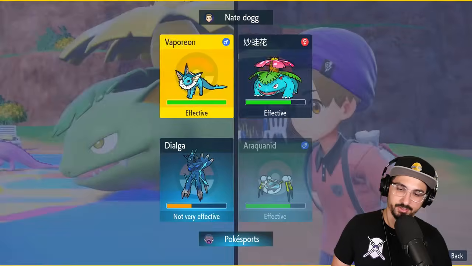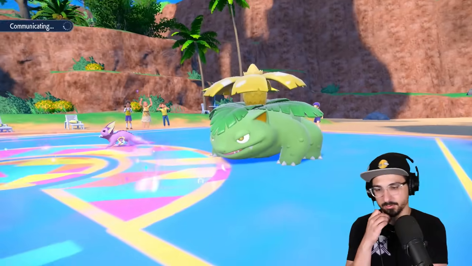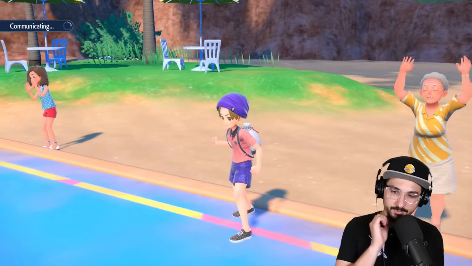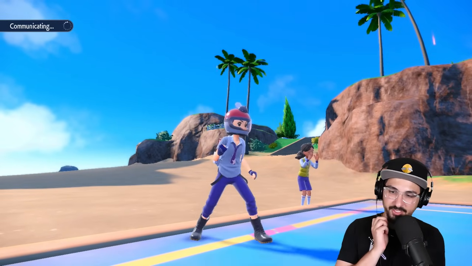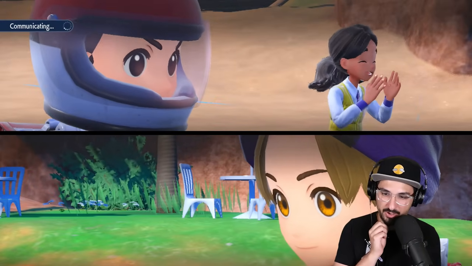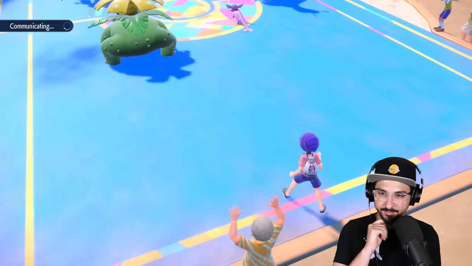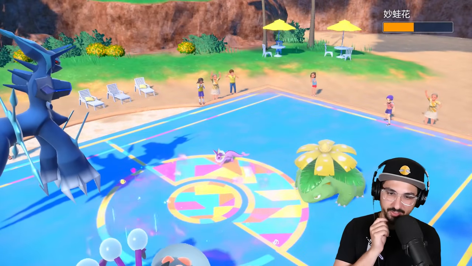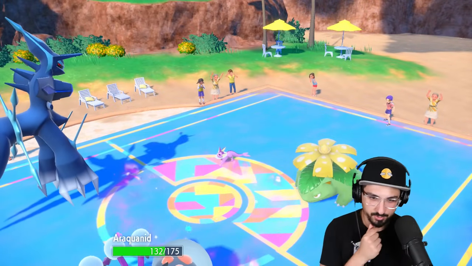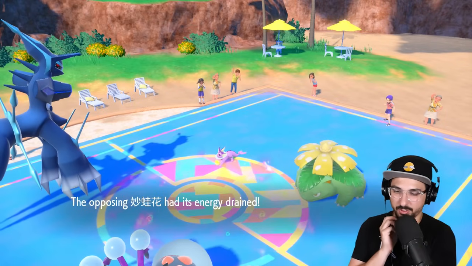I think I'm going to double the Venu. It'll help me get my health back, and also I think it will get the KO. I gotta make sure I make use of these Trick Room turns. I don't have many left. Again, what does the Vaporeon do? Alright, Leech Life's gonna chip it. I think we do the rest with Dragon Pulse. Dragon Pulse was doing about half.